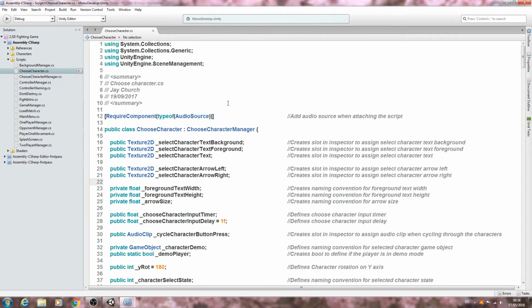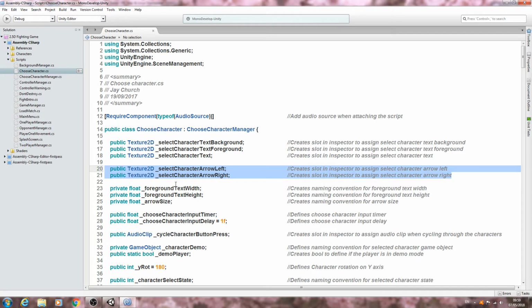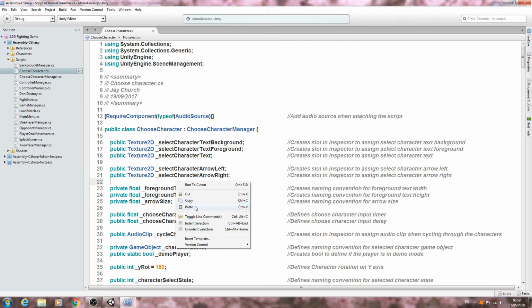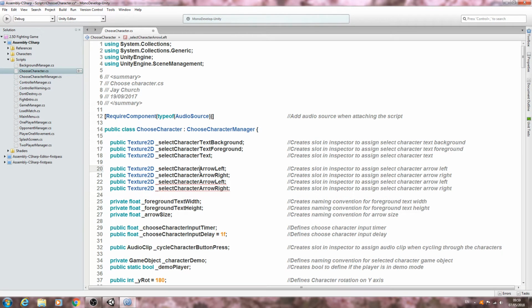And with that in place, we're going to come to the choose character script, and we're going to copy these 2 lines, the select character arrow right and left. We're going to paste them in below. We're going to change arrow on the first 2 to Xbox. And we'll also change the comment.